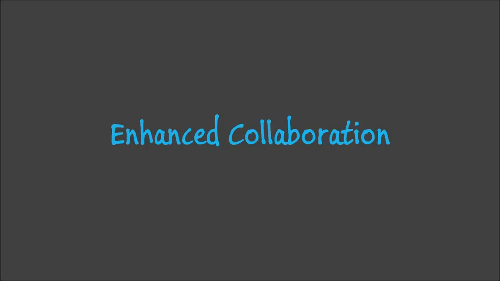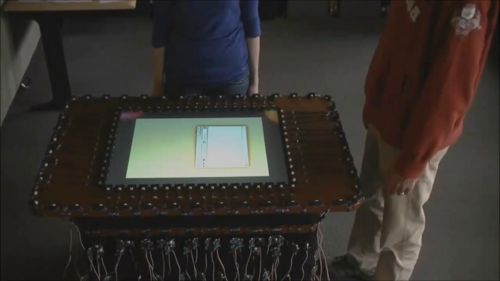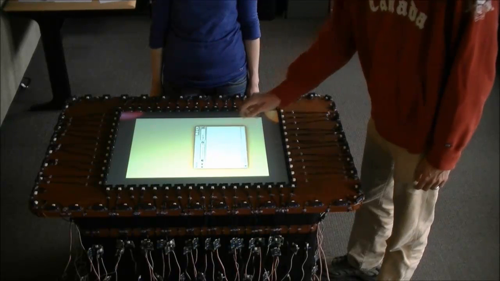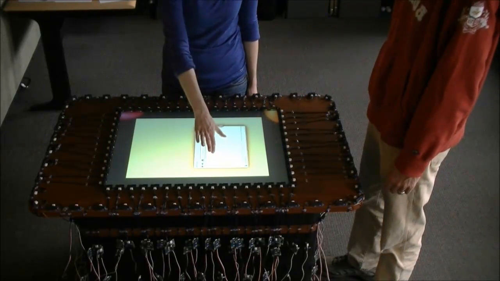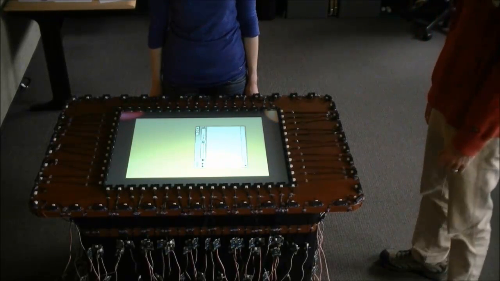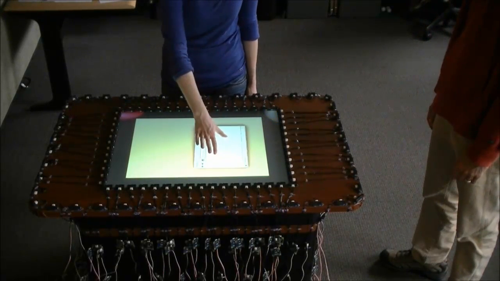ProxySketch also helps users manage collaboration. When users are working together, the last element a user has touched cannot be manipulated by other users. If the user wishes to give up control of a component, they can take a small step back from the surface. The user's orb changes to grey and they release control of the component.